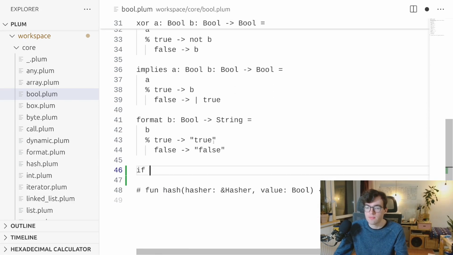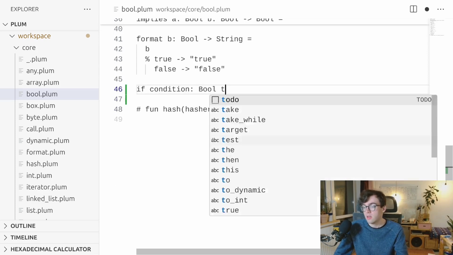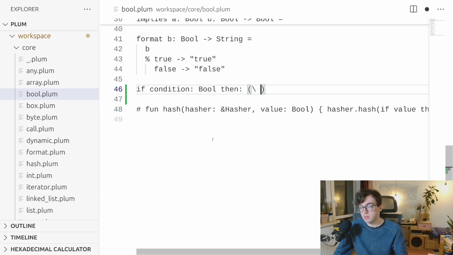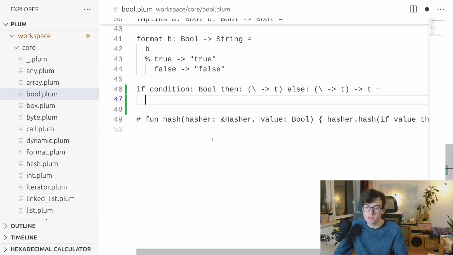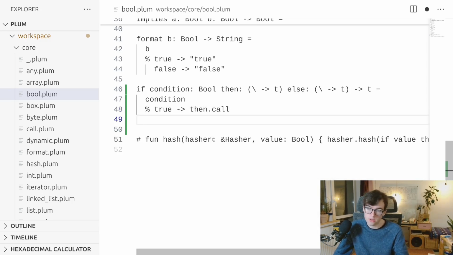Yeah. If of some condition, then a lambda that returns some t, else another lambda that returns some t. This entire function can then return t by just switching on the bool. If it's true, then we call the then lambda.